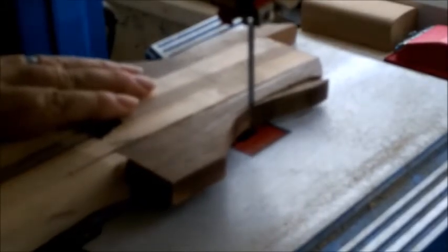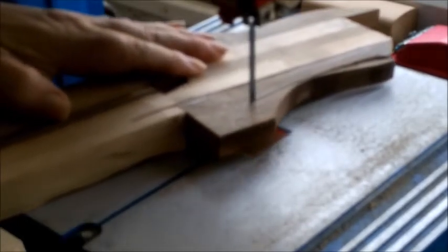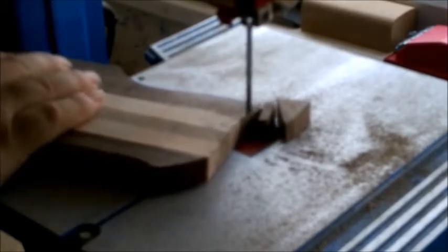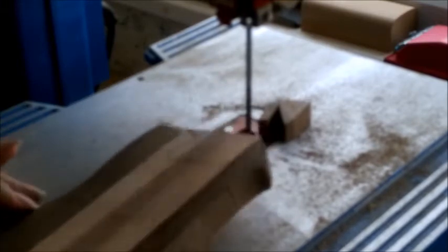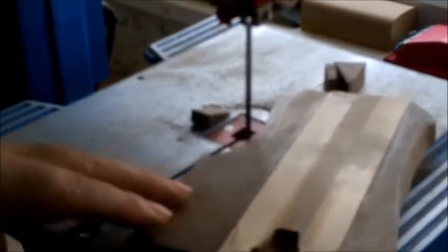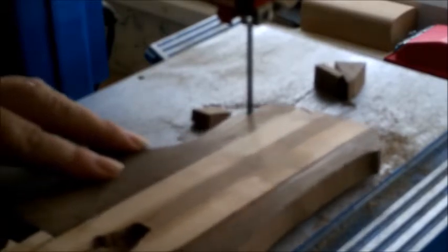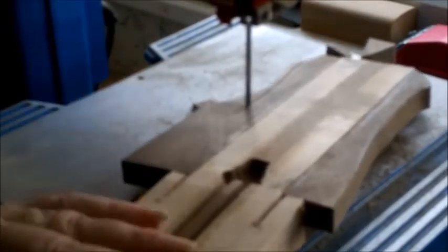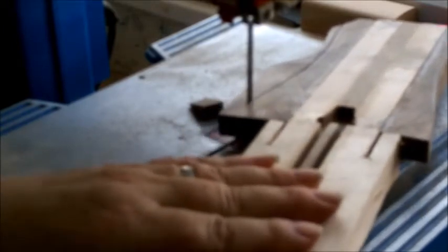So here's me and my lovely bandsaw cutting out the shape. Now, I'm glad that I was able to use scrap wood for this, because I don't like waste, and wood, especially this sort of wood, is very expensive. Some of these parts are intricate and hard to cut, but it's just patience, and sticking to the outside of your line. Like you saw there, I just cut bits off at a time to give you more space to get in. It was slightly awkward, owing to the fact that it was on a slant now, with the headstock angle. But if it's not exactly a square cut, that won't matter, because I'll sort that out with the sanding discs that are coming.